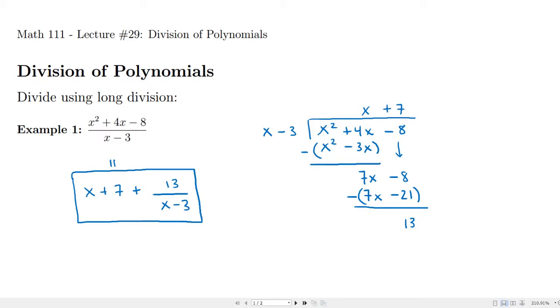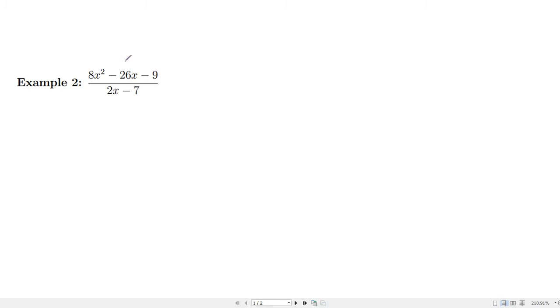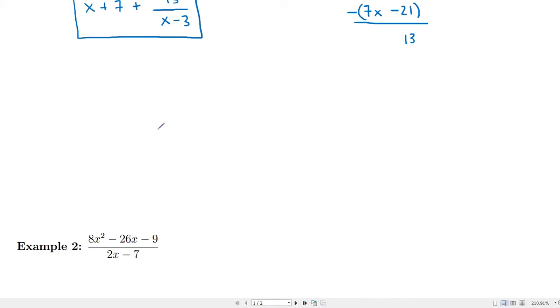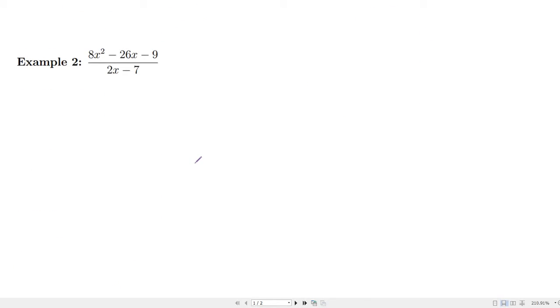So let's do another example. We have this trinomial, and we're going to divide by this. And let's assume no factorization worked out, or you just have to do this by long division, you're told to. Now, if you look up here, this answer, the fact that we actually have a remainder tells you that x minus 3 is actually not a factor of the numerator. Because if it was a factor, then you would get a 0 remainder. But we didn't. So that's something you can tell by getting a non-trivial remainder.